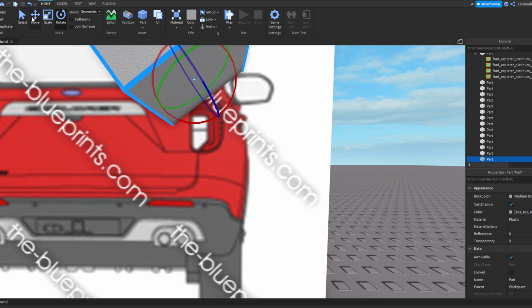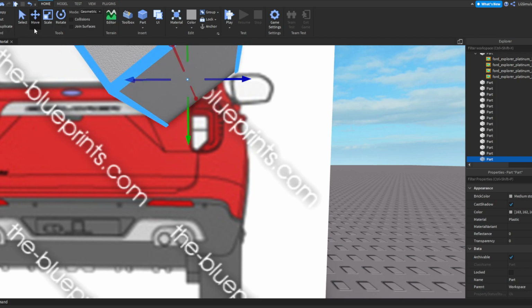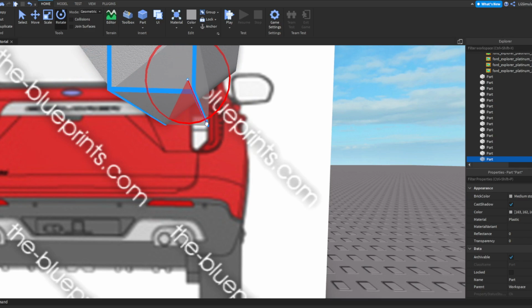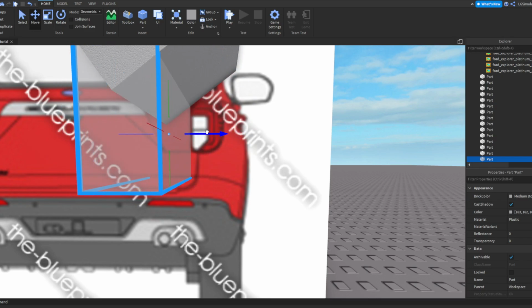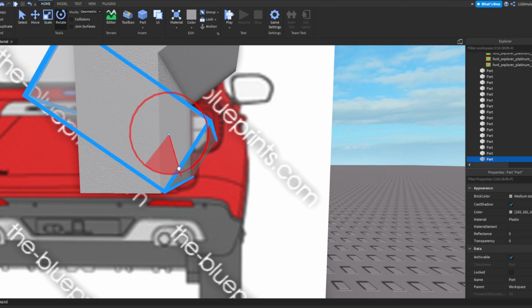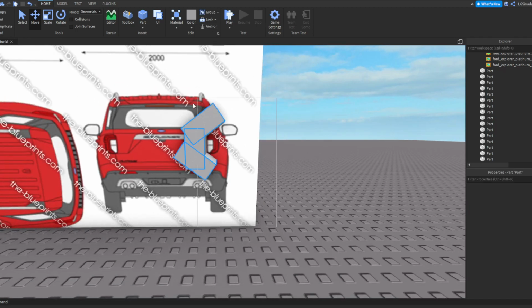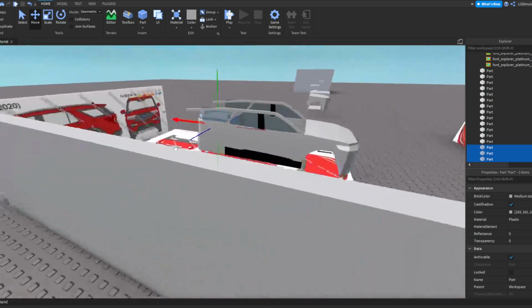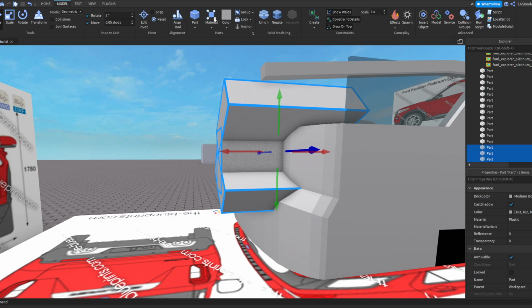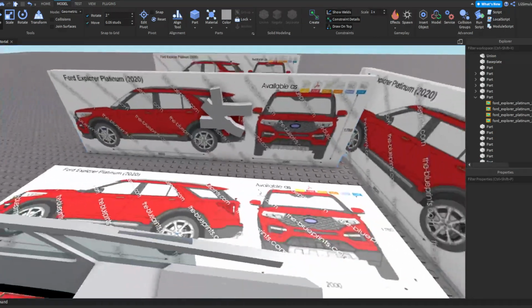So that like this. This. And then that's all. That's all you need to do for the backlights. And just grab them here. Grab this part here.